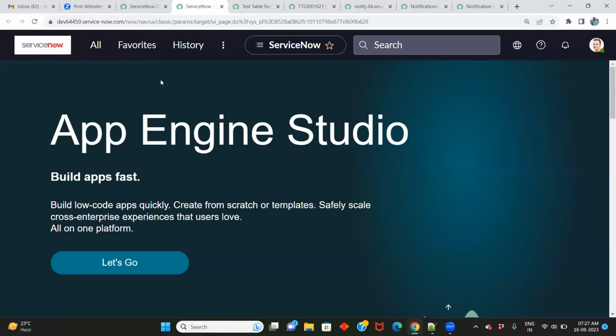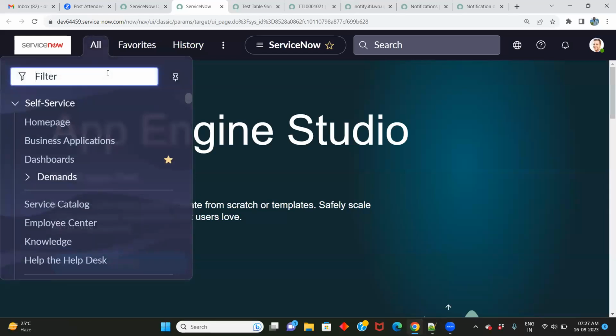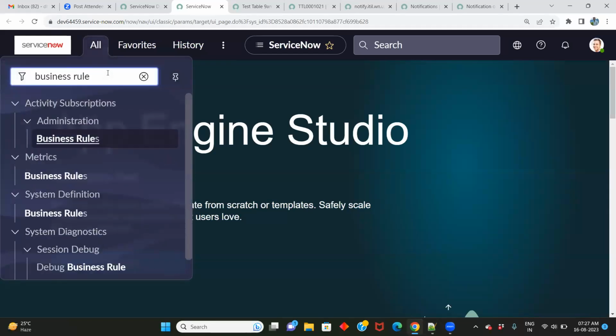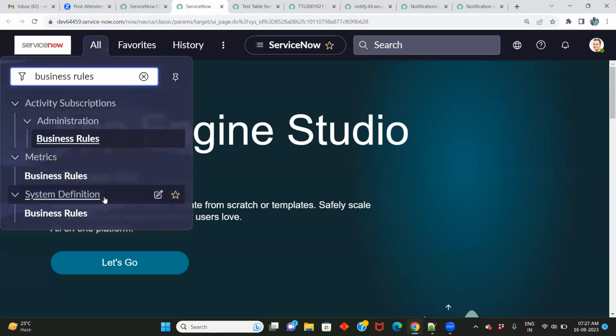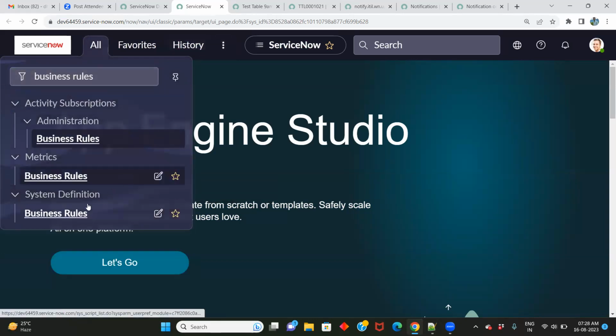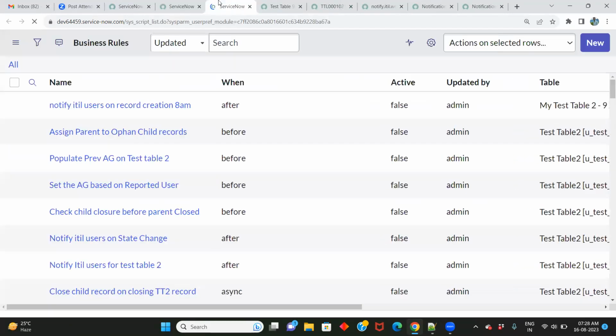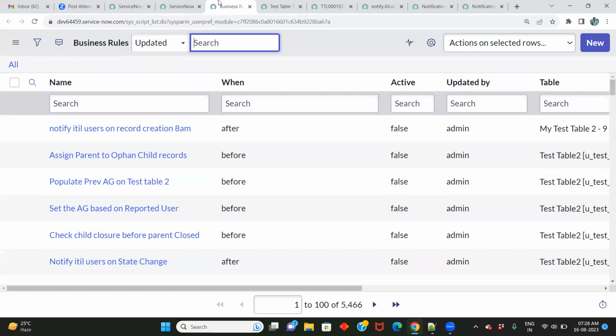So I have something called business rules, which I can use to configure reading values before saving the record. Click on new.